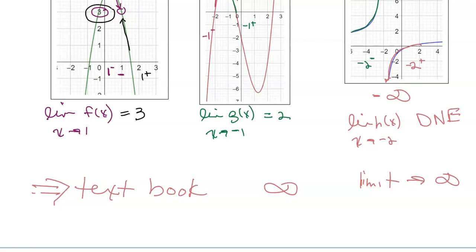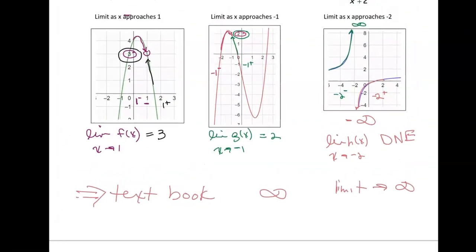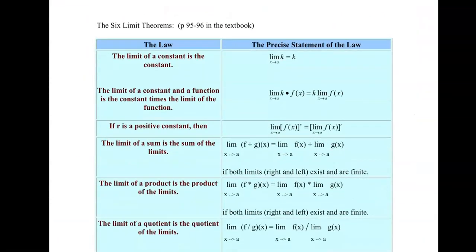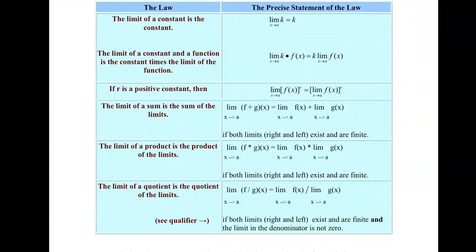Business calc tends to say the limit does not exist if it approaches infinity, whereas what I've seen before is that AP Calc tends to say the limit is infinity. Now here, because you're approaching two different versions of infinity, you are not approaching the same place, and therefore your limit does not exist. Okay, limits are confusing the first time through, so that's okay. Feel free to feel confused, and then you'll get out of it.